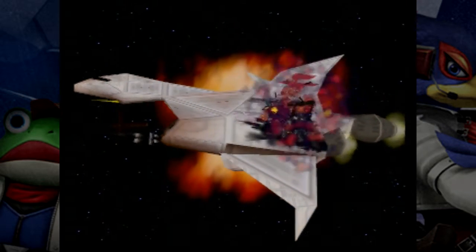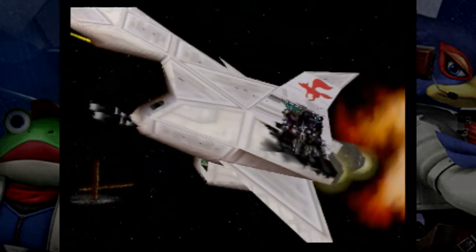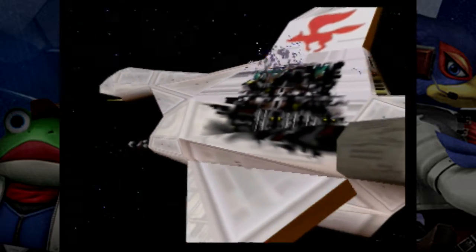And no matter how many missiles you destroy before it gets there, the damage on the ship is always the same. So this is what happens if you screw up shooting down the missiles.